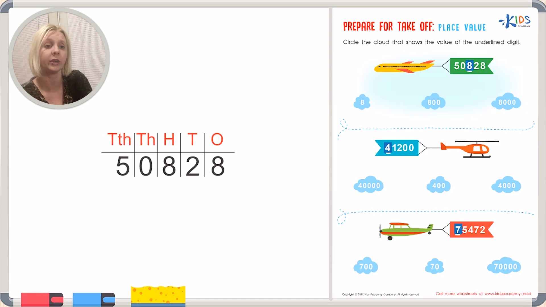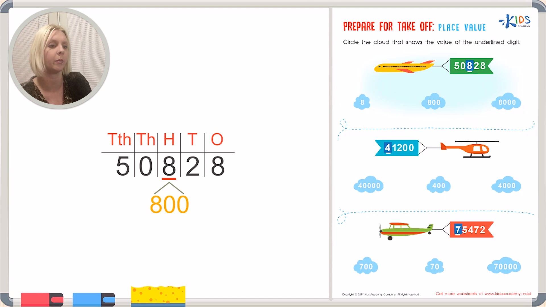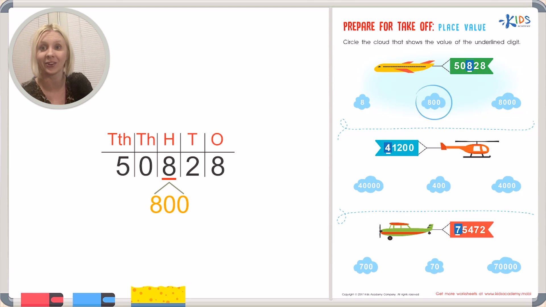So I'm going to figure out how much this number is worth right here. This number is an eight — but it's in what place value? It's in the hundreds place value. So this number actually represents not only eight, but eight hundred. I'm going to add two zeros to the end because it's eight hundred, and then I'm going to find that number over here in my cloud. I've got eight, eight hundred, and eight thousand. It's eight hundred, so I'm going to circle that number right there. Great job.